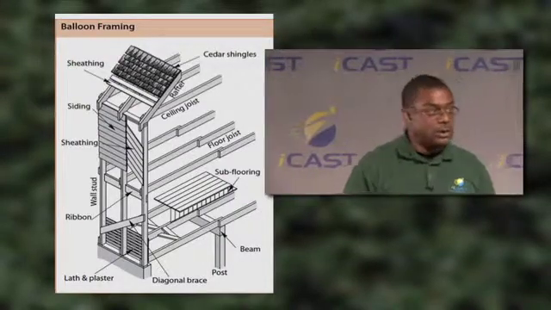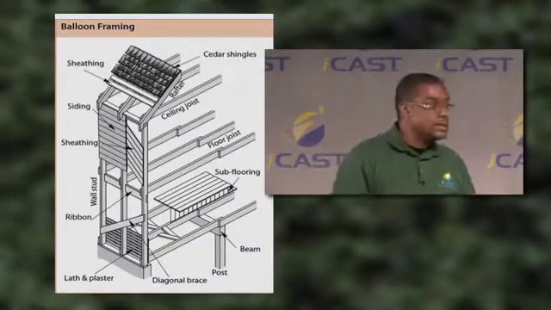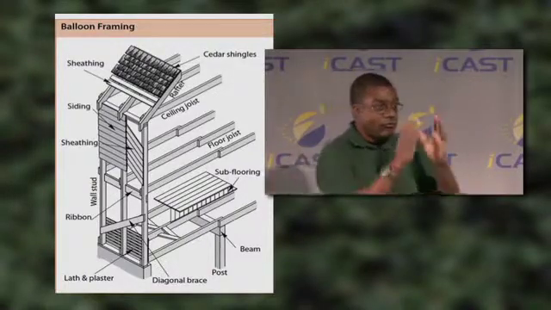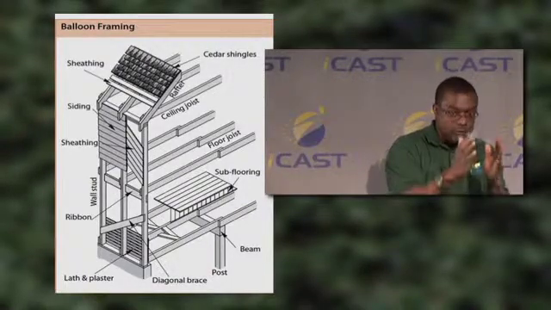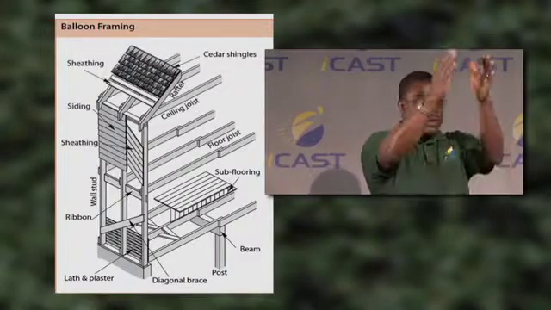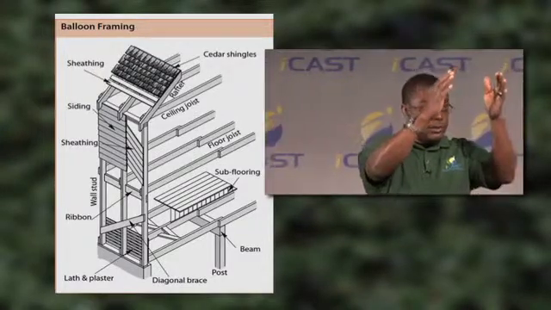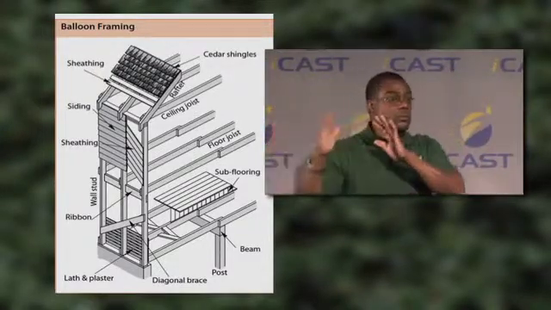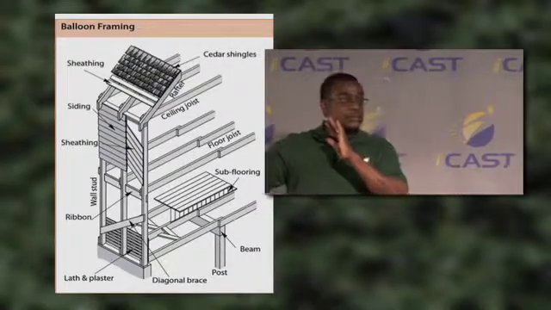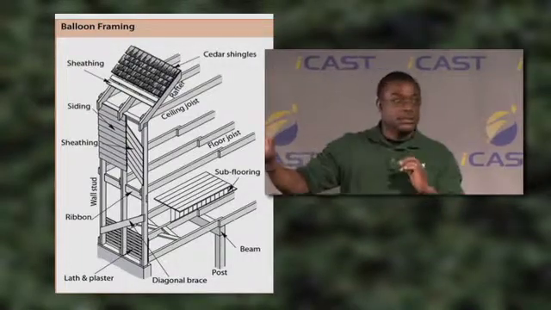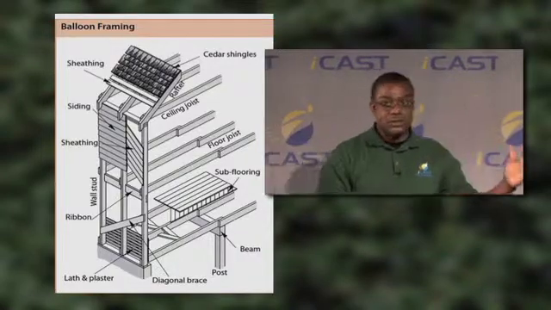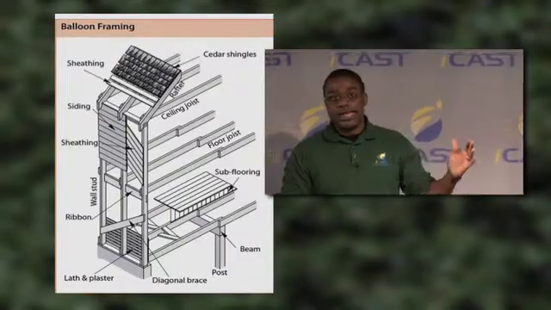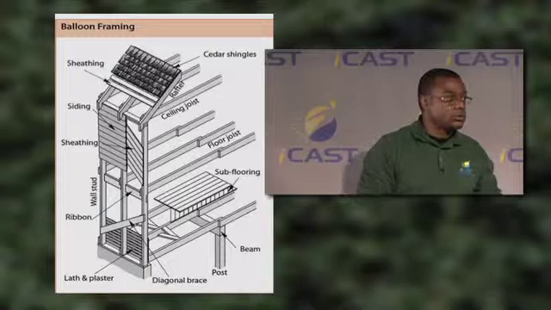Okay, and that's the reason why we talk about this. Because we have a wall that goes from the basement all the way to the attic. And remember, we didn't really start insulating houses in earnest till we got into the 80s, right? So back in the 50s, you're going to find balloon framed houses with no insulation in the walls.